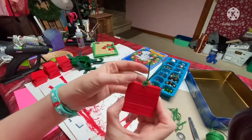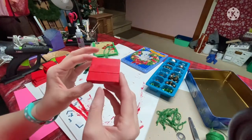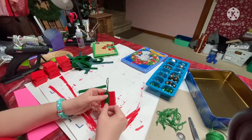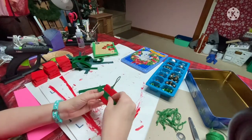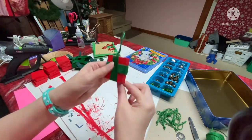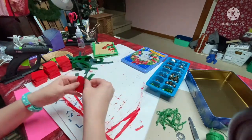So this one, I've already glued the little hanger on the top. Now I need to decide which side is going to be the front side. And again, these are not ever going to be perfect, because Lord knows I'm not perfect. So you need two. That's a little too long for that, so I may have cut these too long. We may have to make some adjustments. No, that's good there. Hopefully one of these is shorter, because I thought if you decorate the tops, it's not going to matter that this isn't all the way over. That's my thought process. So let's do that.